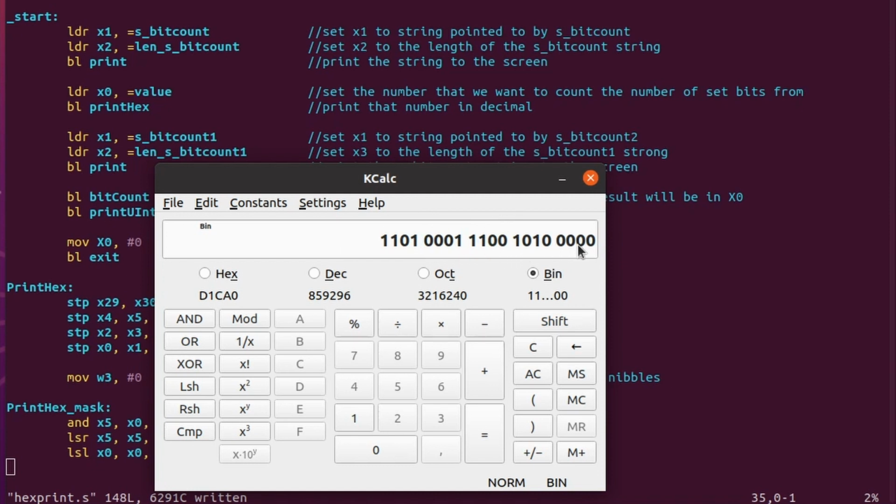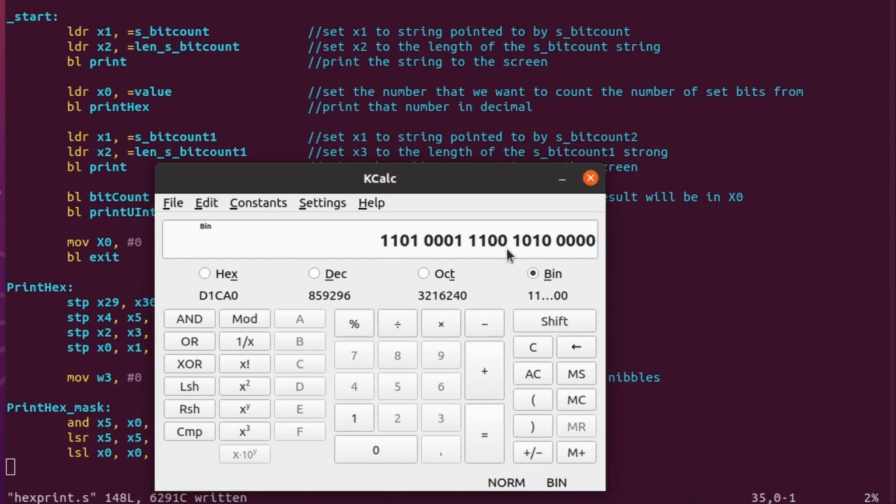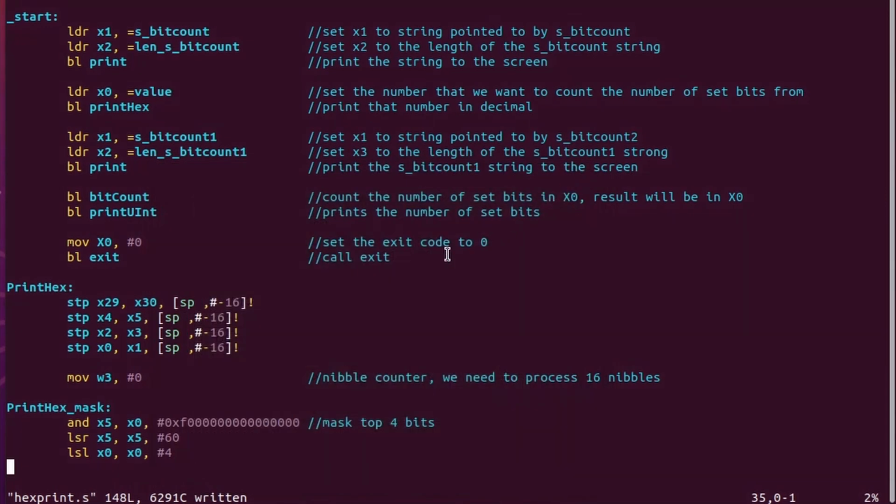Opposite, rotate right is also a function. What is shifted off gets into the carry and is introduced back at the other end. So in our logic, you could actually rotate 60 times to the left, roll, and then still be working, and you end up with the actual value in x0.